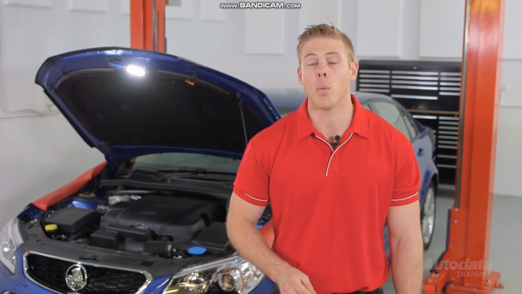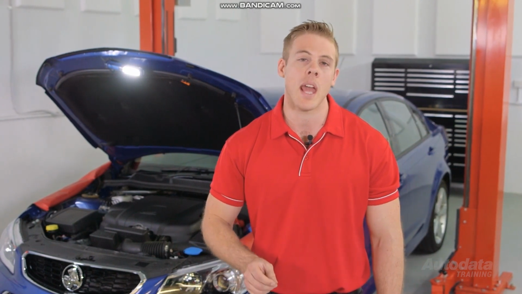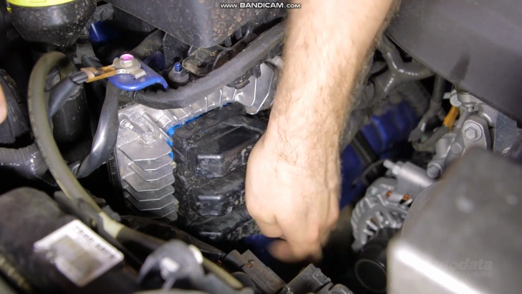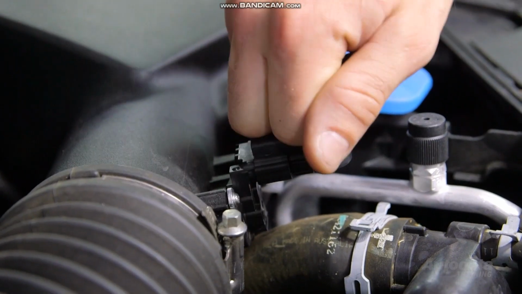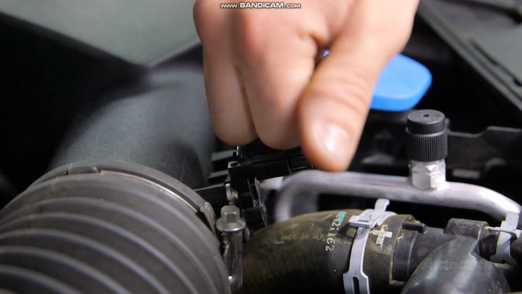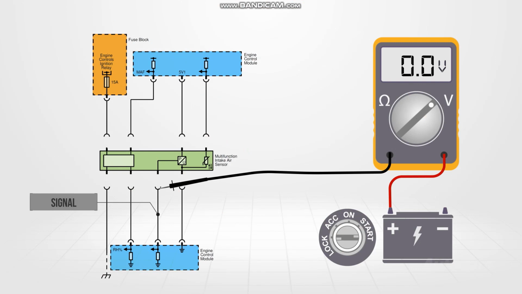A signal erratic or performance code will set when the signal voltage from the sensor is not within the calculated value expected by the ECM. When testing for either code, it may be necessary to wiggle the harness and tap the sensor or module while watching the meter display. With the red meter lead attached to battery positive and the black connected to signal terminal, turn the ignition on and watch the display.